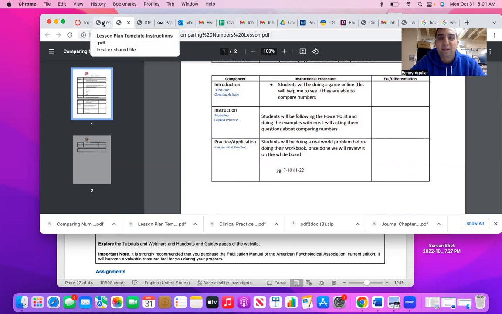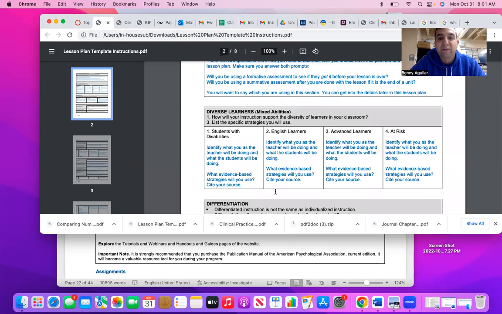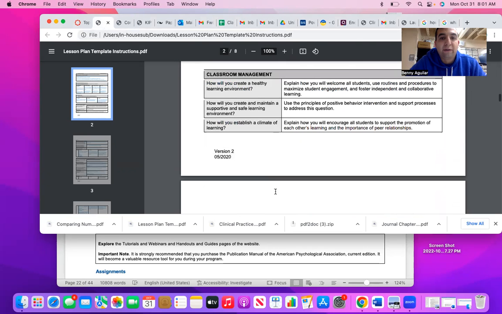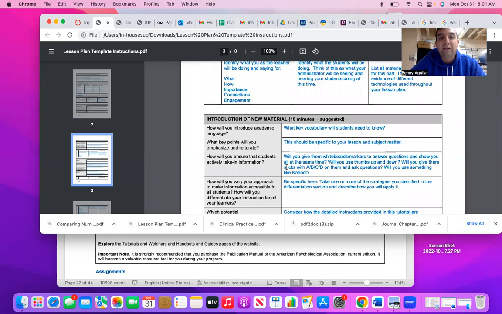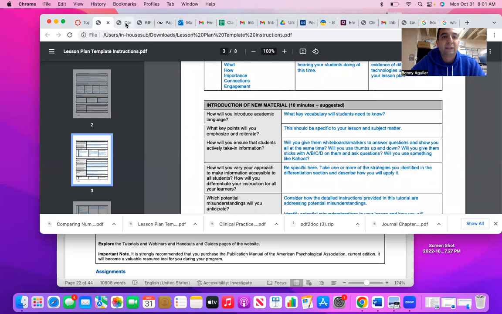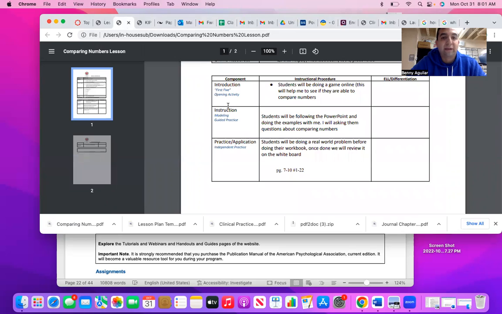One thing I noticed about the introduction for this one is it's my first 5 minutes, where right here you have the opening. The opening is kind of like how you're going to introduce the new material. It's kind of like a do now. Let's say you warm up for your opening for your 10 minutes. And then you have the introduction to new material, where this one just has the introduction, the first five. Your first five has to be, you know, your warm up.